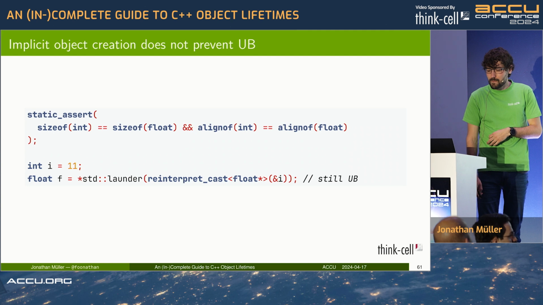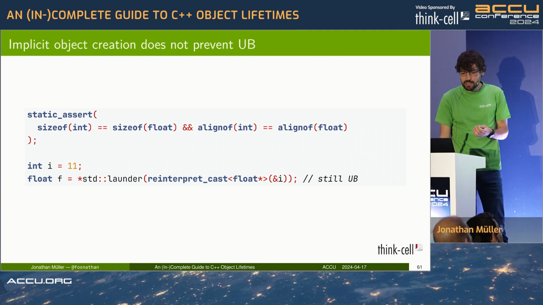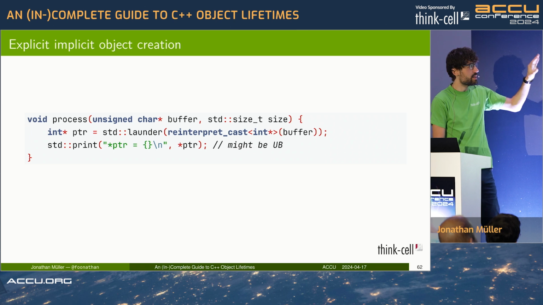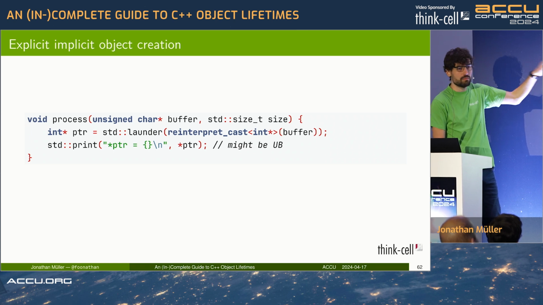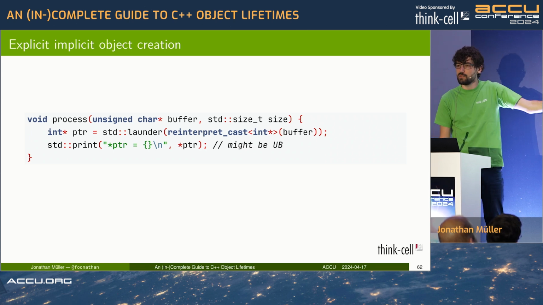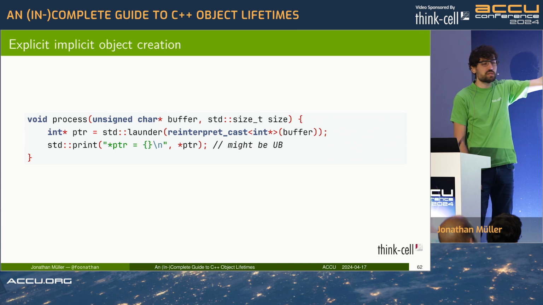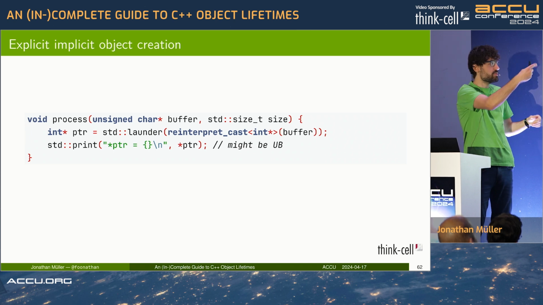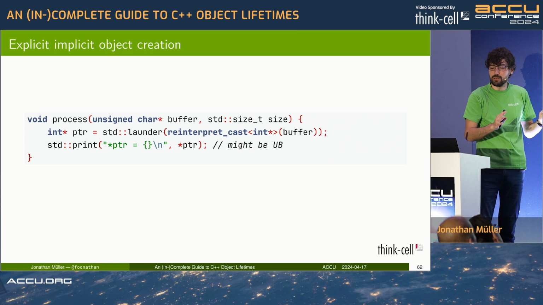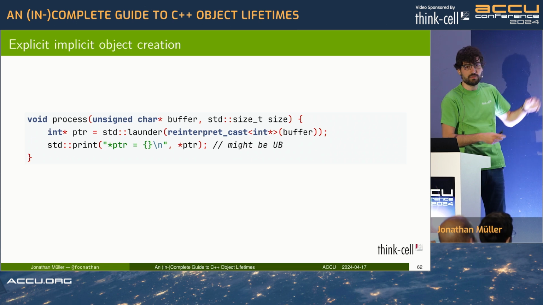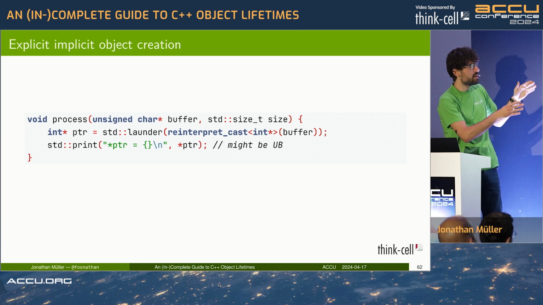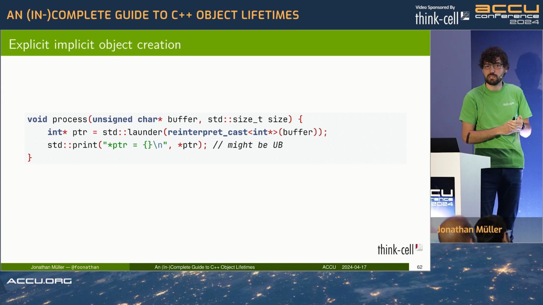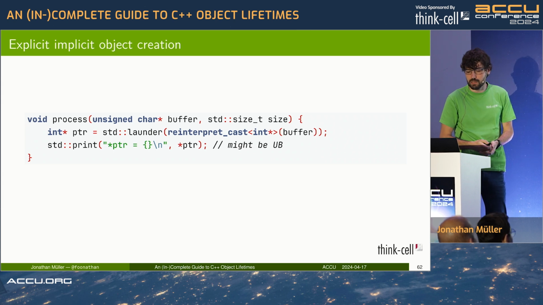So this is all good, but consider code like this. We've got a process, we get some buffer, and then we want to start using it as an int. This might be undefined behavior, depending on how we get the buffer. If it's from one of those magic places where the compiler will time travel back and create the int, we're good, but we don't know that because it's just a function. So we want to make sure, please always get me an int there, even in the situations where we wouldn't have gotten an int otherwise.